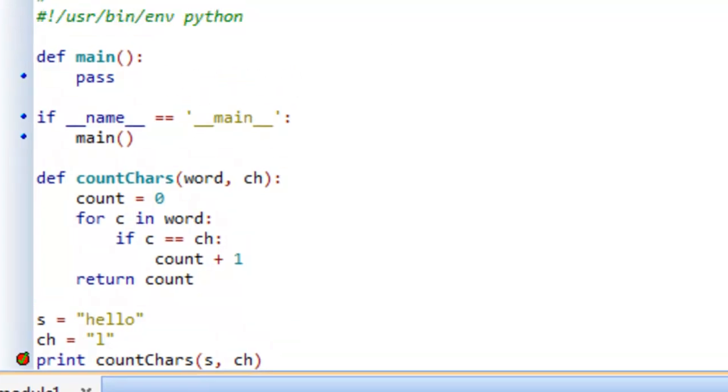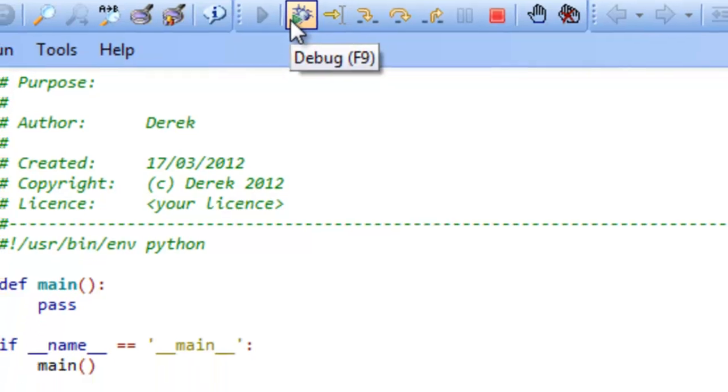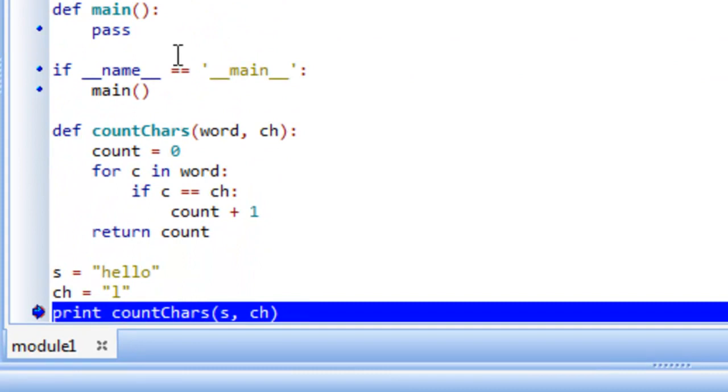And the way you go about launching the debugger, instead of clicking on the green play button here, you would click on the button to the right of that. You could also press F9. So if I click on that, it will launch the debugger, and you'll notice here that our program hasn't completed execution. It actually halted execution there where we placed that breakpoint. And at this point I can do what is called a step into operation. So I can step into this function called count_characters.